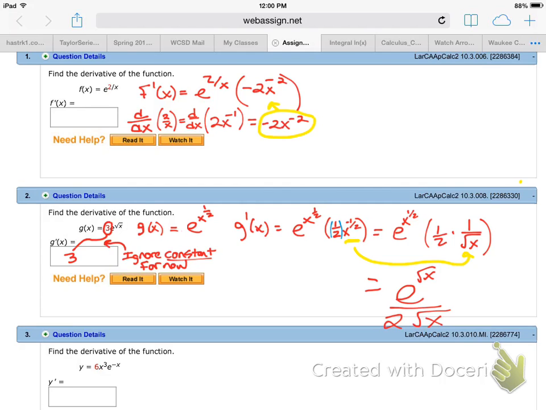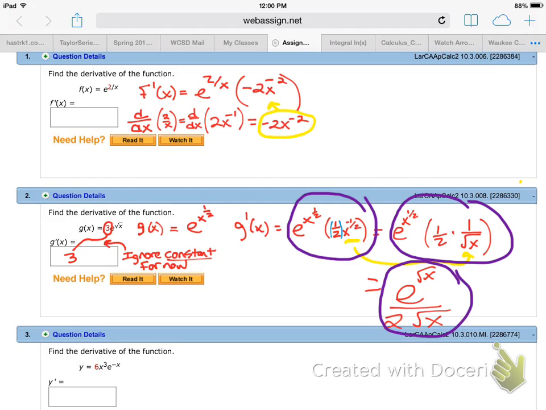We can also multiply this out a little bit. The 1/2 times the 1 over the square root of x is just 2 times radical x in the denominator, and I went ahead and put e to the x to the 1/2 up top and called it square root of x again. Okay, so all of that simplifying is optional. All 3 of these that you see circled are equivalent and would work, and don't forget all 3 of them are missing the 3 that I need in there, so there's the 3 back in there, and you could write whichever one you want into the box for WebAssign.